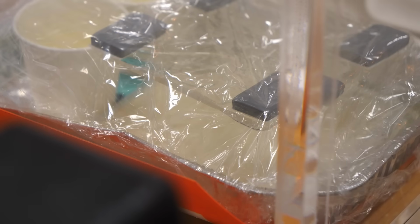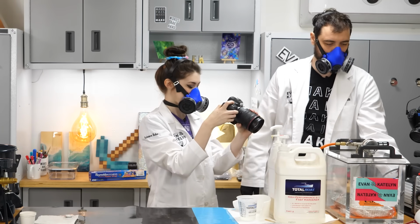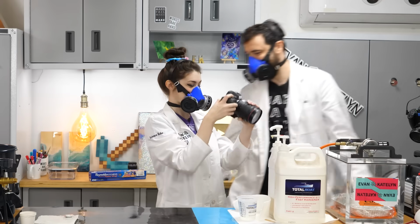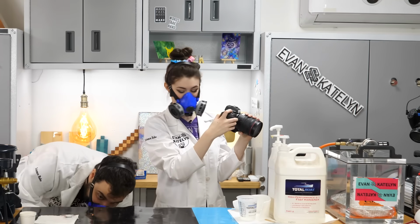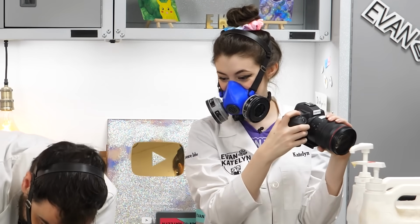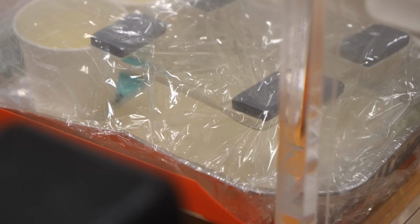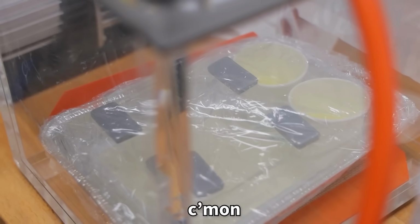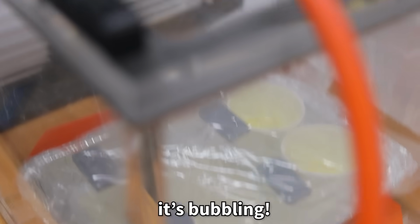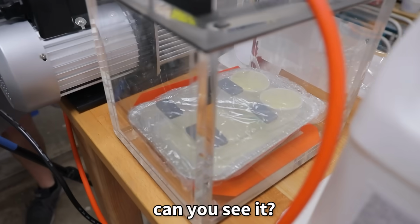Okay, I'm recording here. I'm excited! Fire up the super vacuum chamber! Plug in the super vacuum chamber! Yeah! Come on, bubble! It's bubbling! It's bubbling right there! Can you see it?